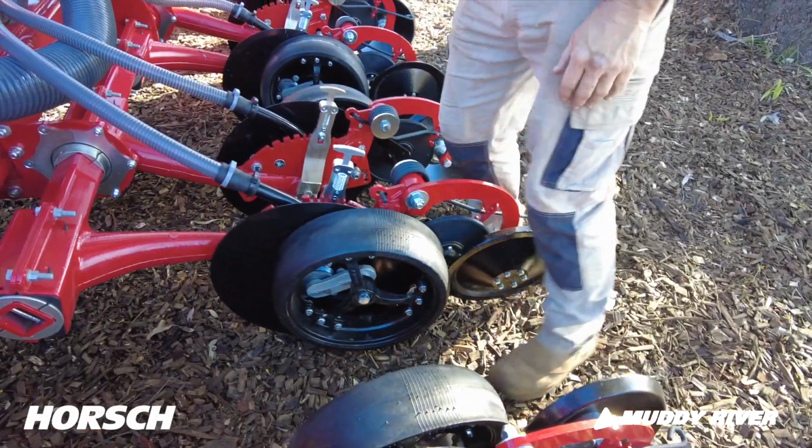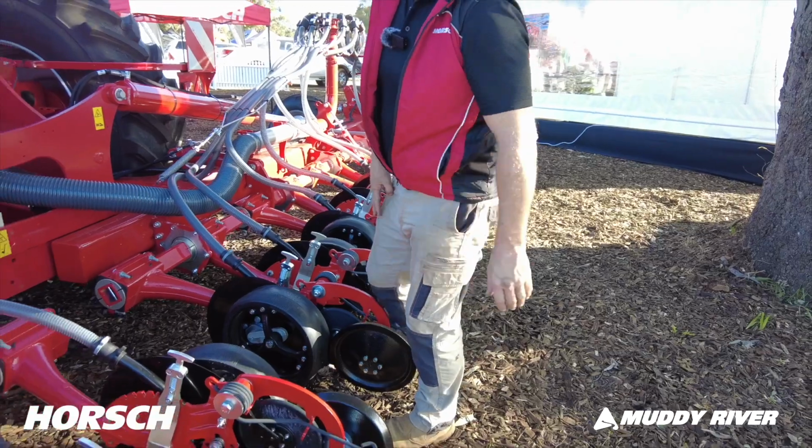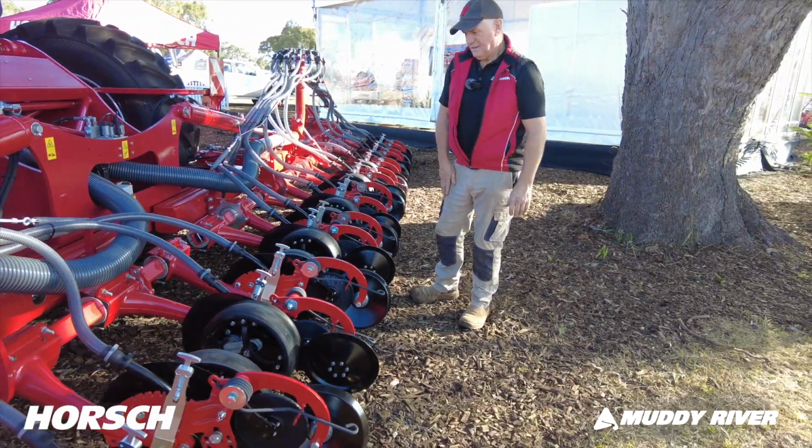Once again, it's all ISO. From the cab, you can plug it into your own GPS system. Up it comes, it'll self-populate up onto that screen, and away you go.